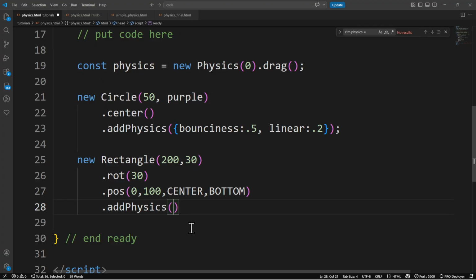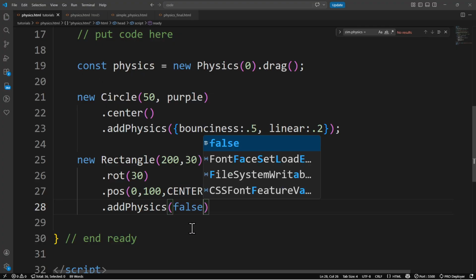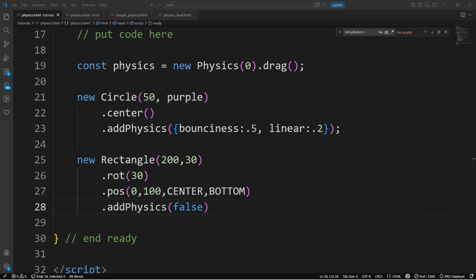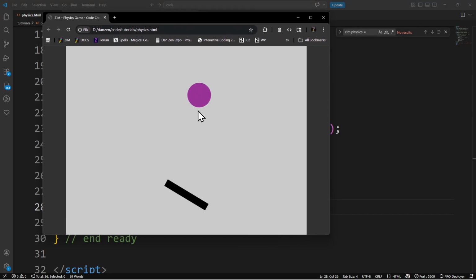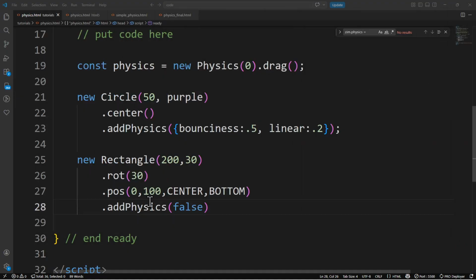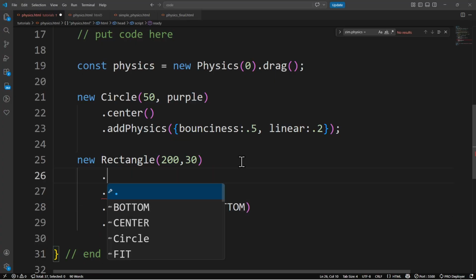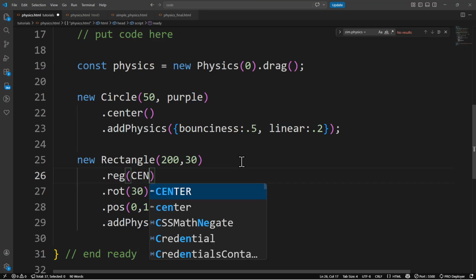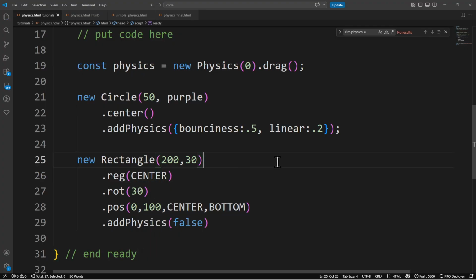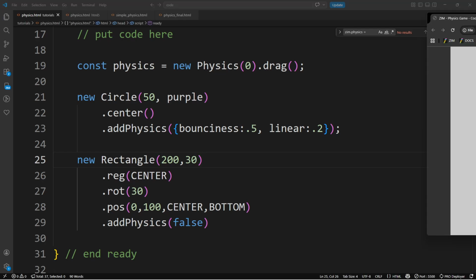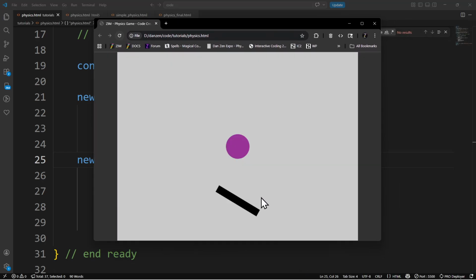First thing is, if we don't want it to move, we would say false here, but it still will be broken, and we'll kind of see why. Do you see that? I'm throwing the ball off there, and it didn't even hit it there, but it hit it up there. What's going on here? The issue is any physics objects need to have their registration point in the center, .reg in the center. So basically it was assuming the registration point was in the center, which a rectangle doesn't have.